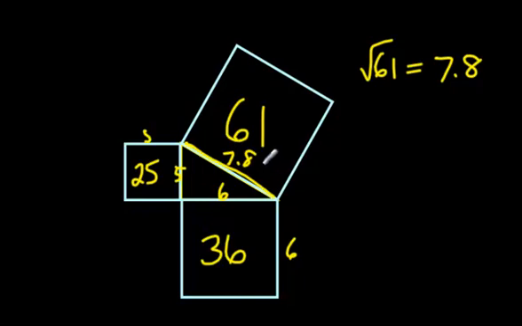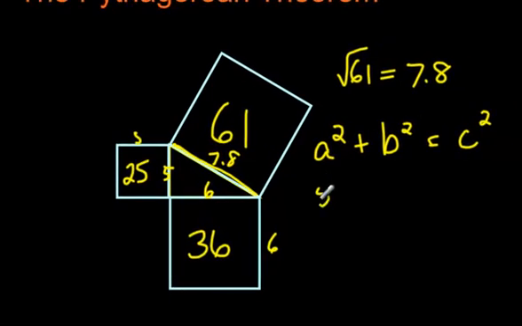So Pythagoras was able to find out if they give you two sides, A and B, you can quickly find C. Add up the squares. Okay, so you take A squared, then add on B squared, and you end up getting what C squared is. So what we did is we said, 5 squared plus 6 squared is, we don't know what C squared is yet, so we just leave it.